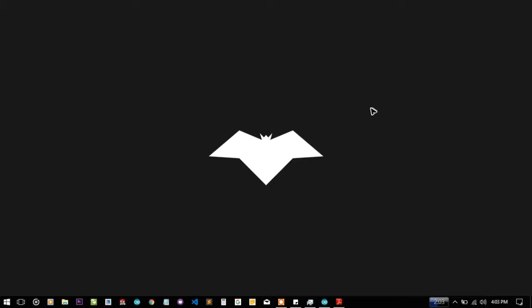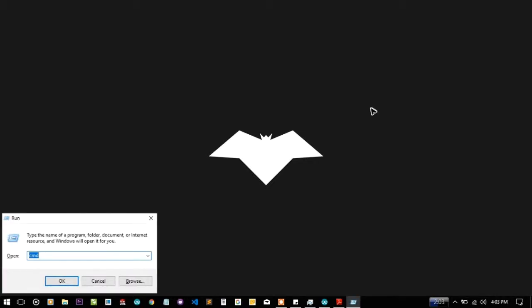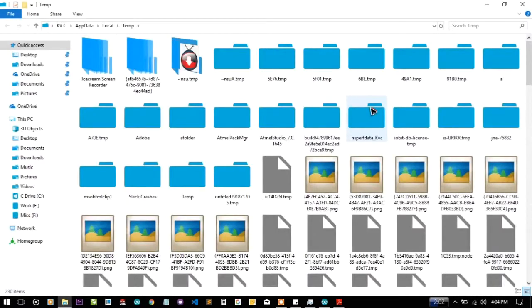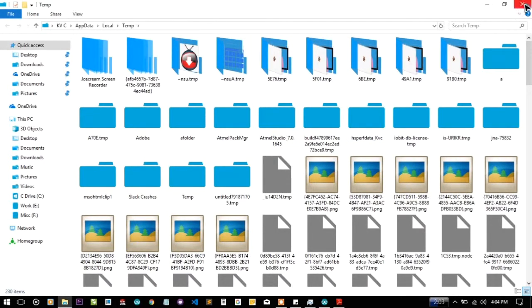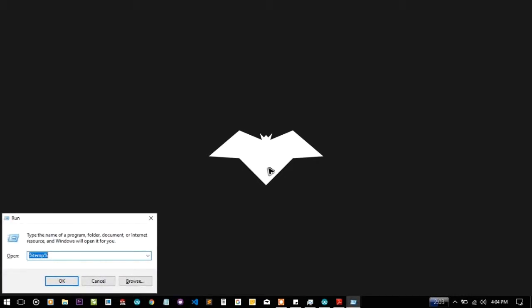So another thing is that when you open Window R and you type a thing here like %temp%, when you surround a string with percentage signs, you are trying to execute the variable of the CMD. So the temp variable contains a path of the temporary folder in Windows. So when you open it, it will open the temporary folder. So what else can you do with it?